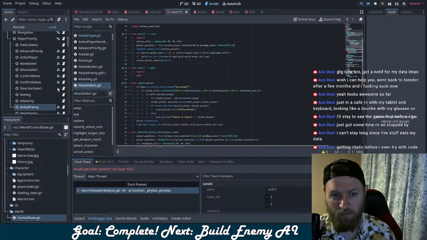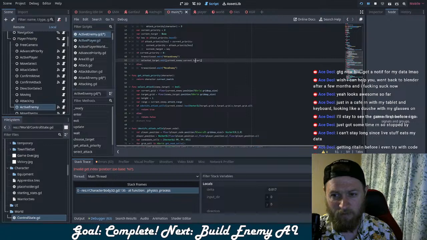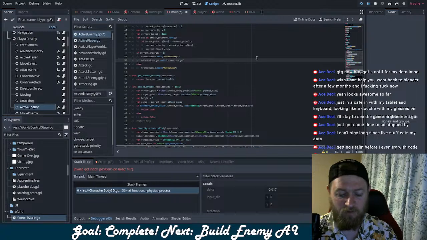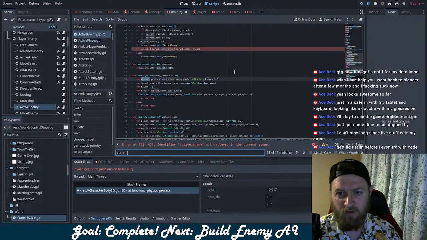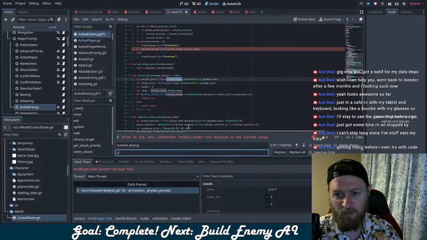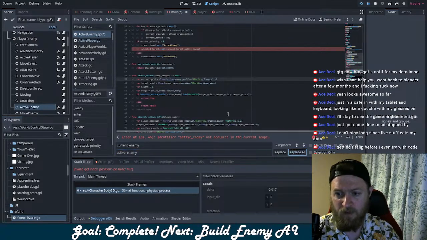So I do flip them. Let's just go ahead and flip them back. So current target, current enemy, and I'm gonna call it active enemy. Current enemy, replace for active enemy. Okay.